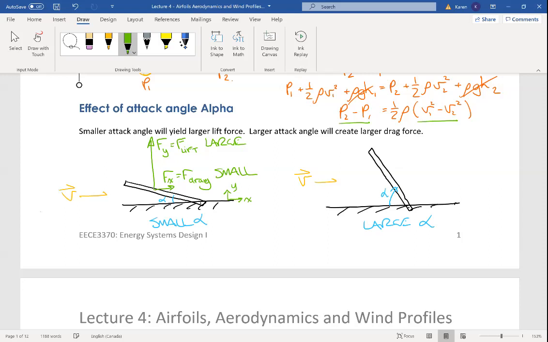We haven't talked yet about what's better, a lift force or a drag force, but you can make your guesses right now in terms of the effect of the torque. What do you want? Small lift, large lift, or large drag force on a wind turbine? But you see here that if it is just a rectangular shaped object, then there's a very different ratio between lift and drag force that is entirely dependent on the angle of attack.